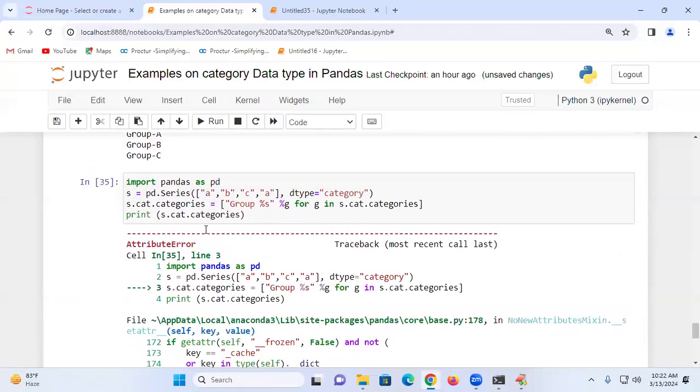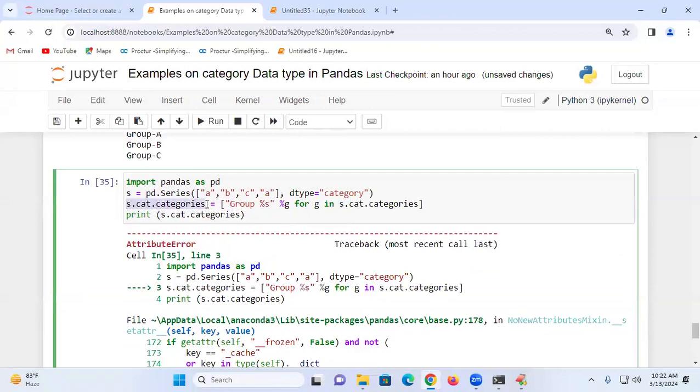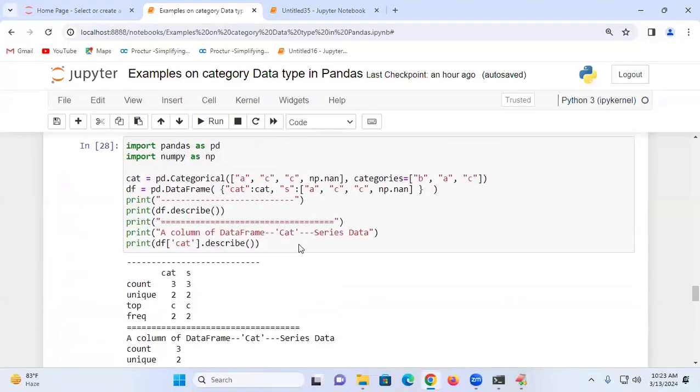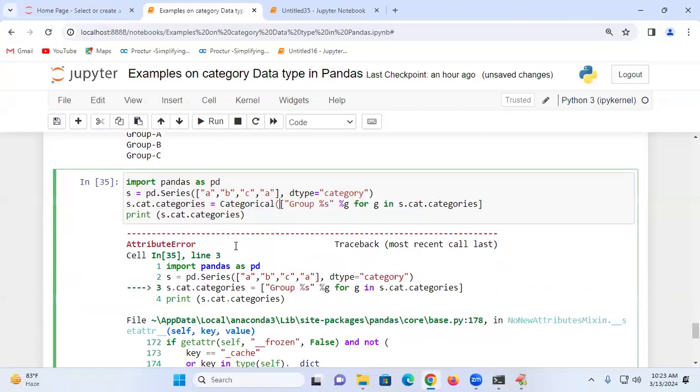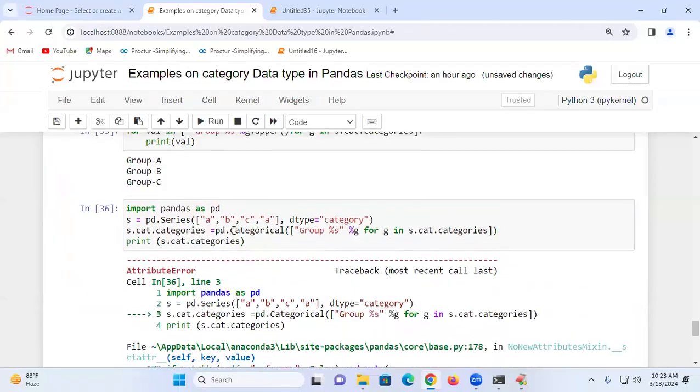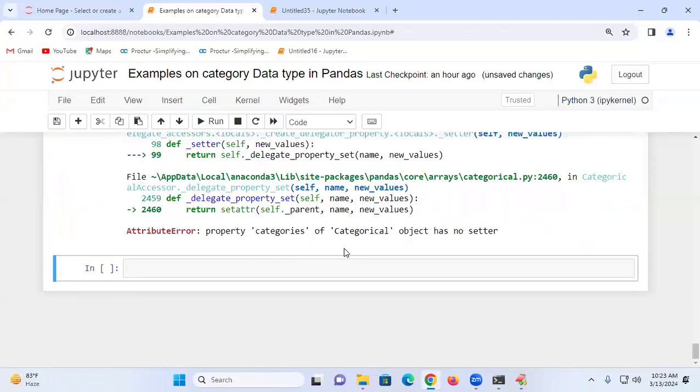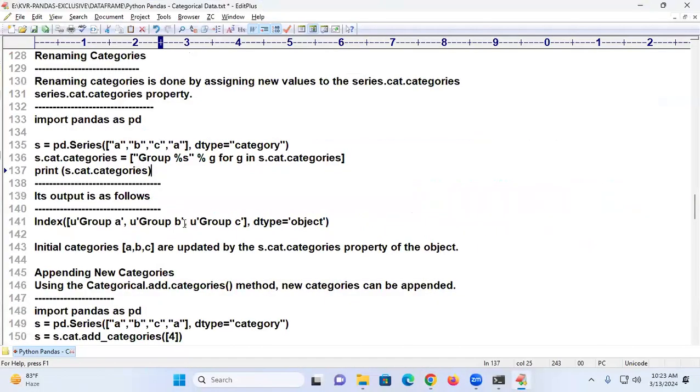So, now I am writing. Now I will take 1 minute, students. pd dot has no setter, it is saying. s.categories, percentage, yes.